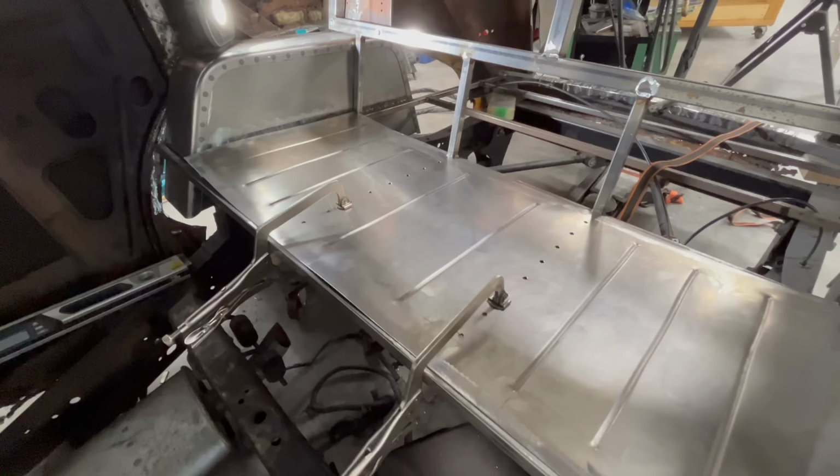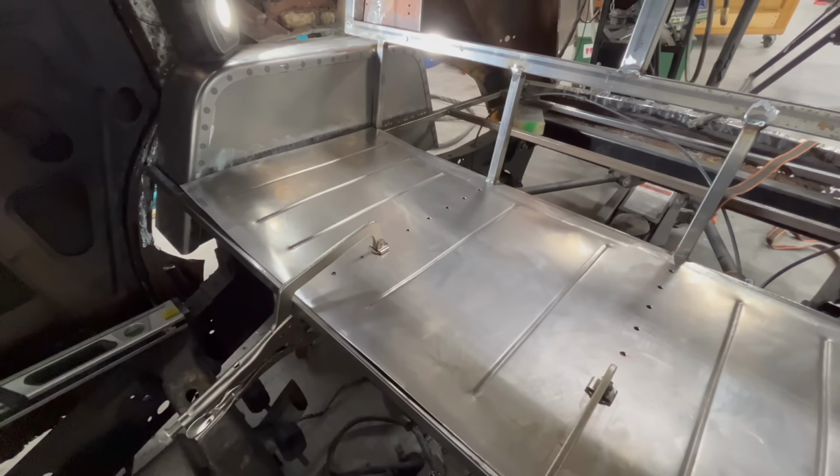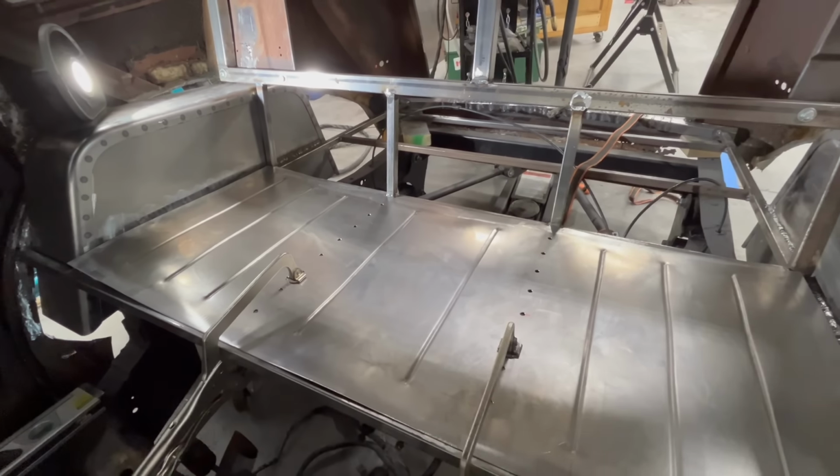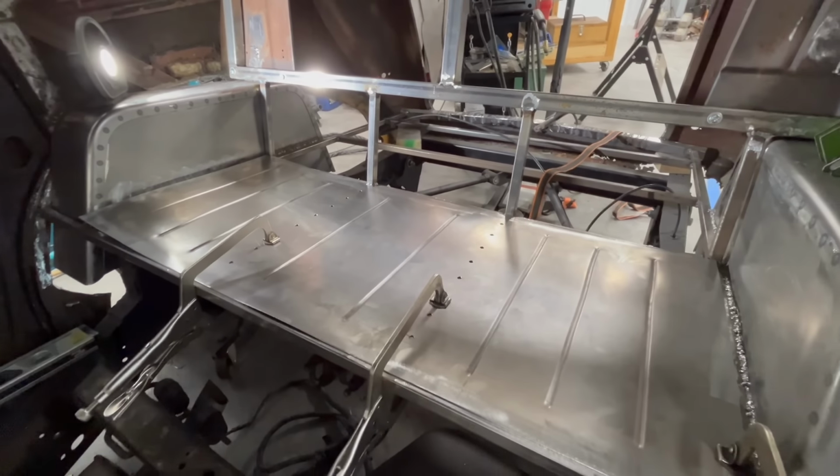So I'm going to throw this on a tripod and we're going to start doing some welding back here, and then the floor of the rear seat should be pretty well in there.